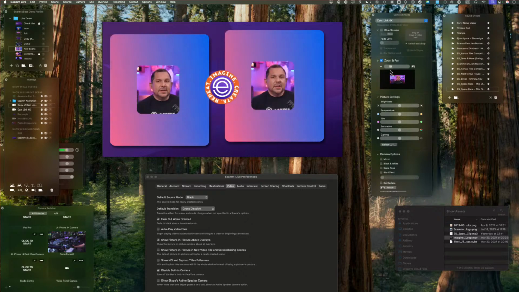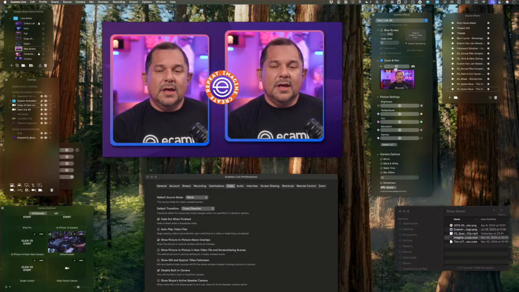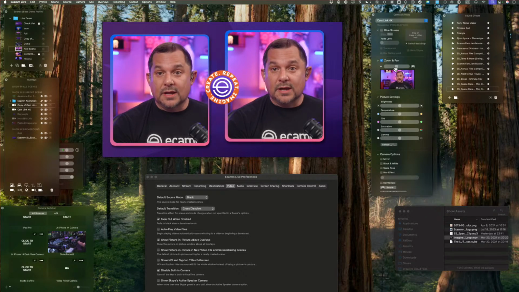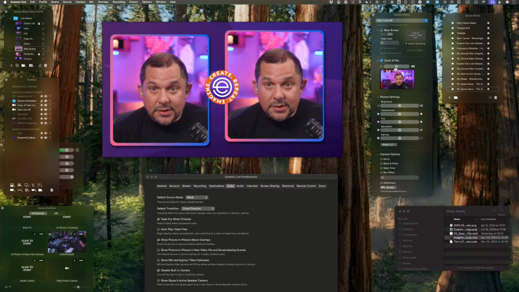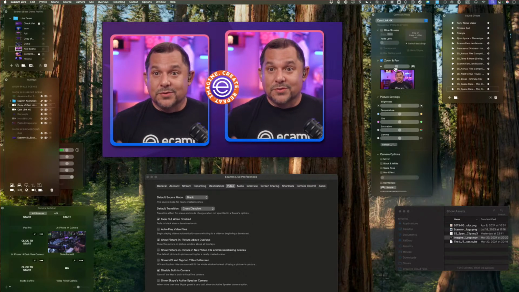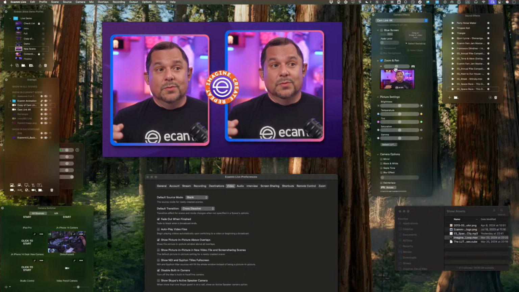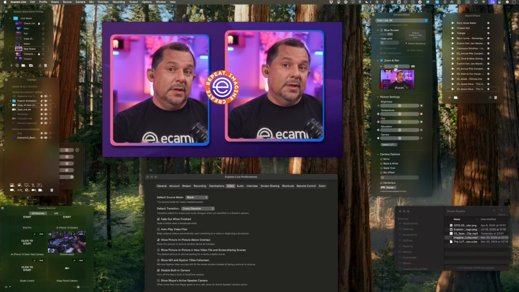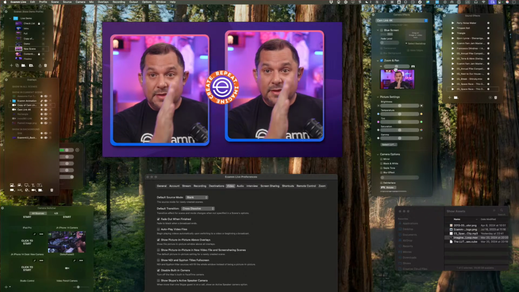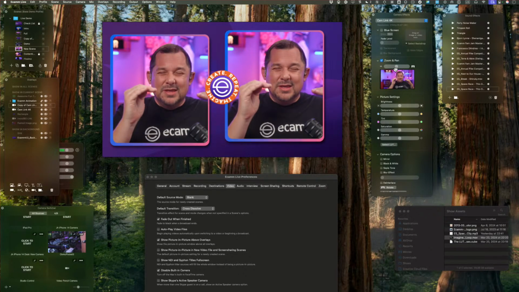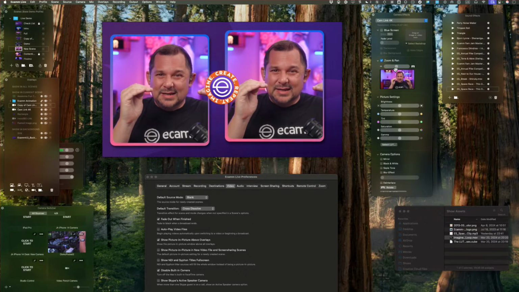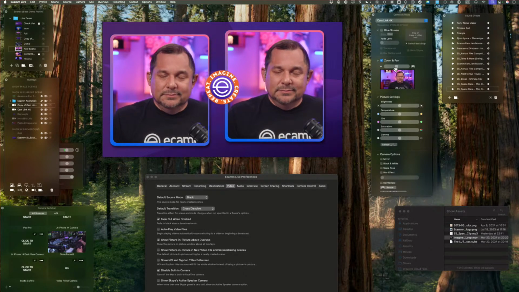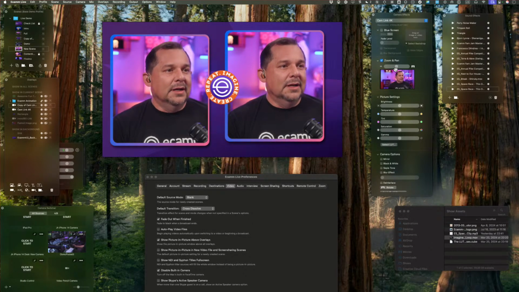So if somebody comes in, and it happens all the time, when you get somebody on Zoom or in interview mode, they're either lower than you or taller than you or bigger than you or smaller than you. You can use zoom and pan just on that camera to control where they are inside the frame. So you can get it exactly where you want it. Not necessarily all the time, but you can get there.